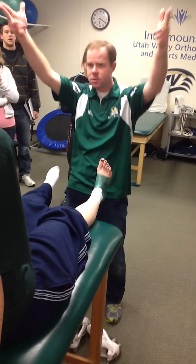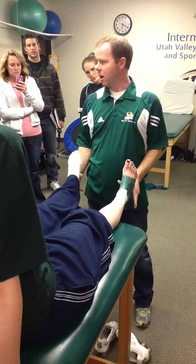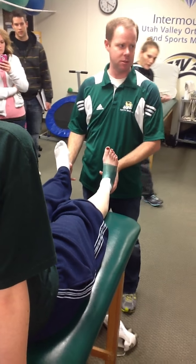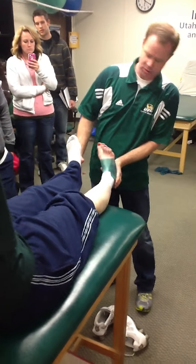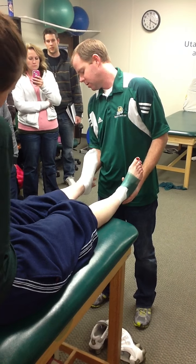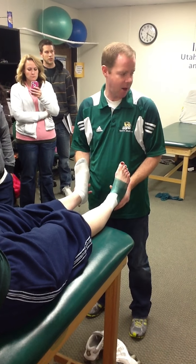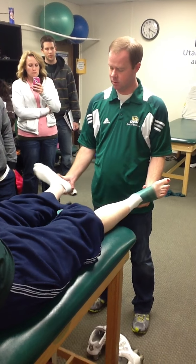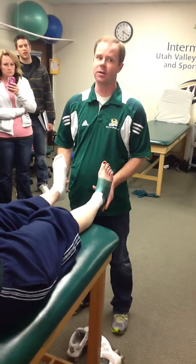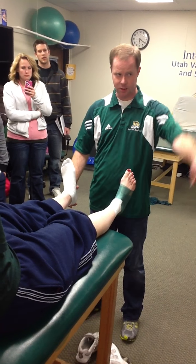Then you're going to take out your guns and put them on the bottom of the foot. You're going to put your thumb on the navicular bone and shoot the Achilles — it should be on an angle just like this. My malleola is here, it's not straight up, it's on an angle to the back. This angle will cover you. If you follow that angle, this will take you through the entire tape job.